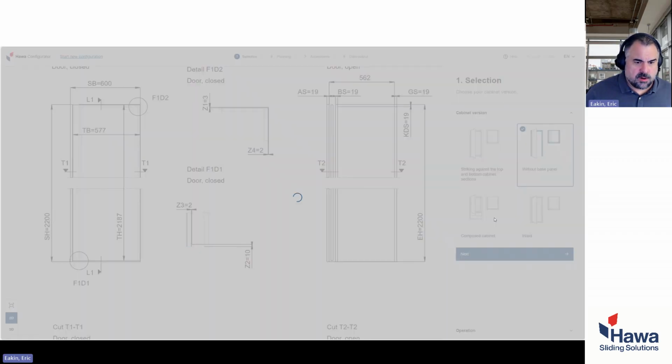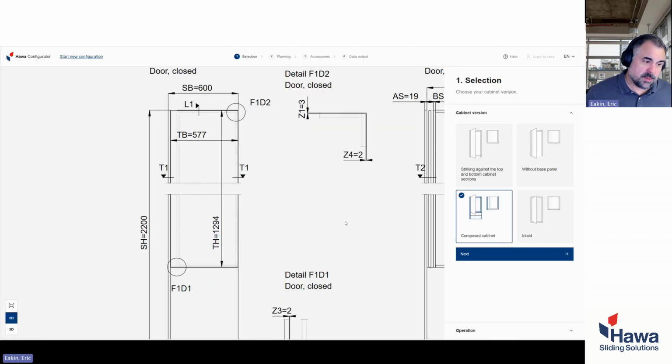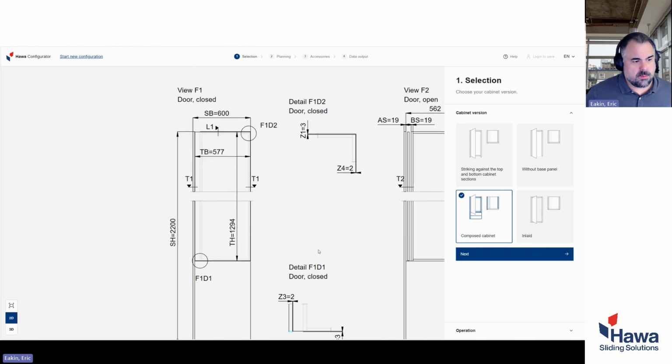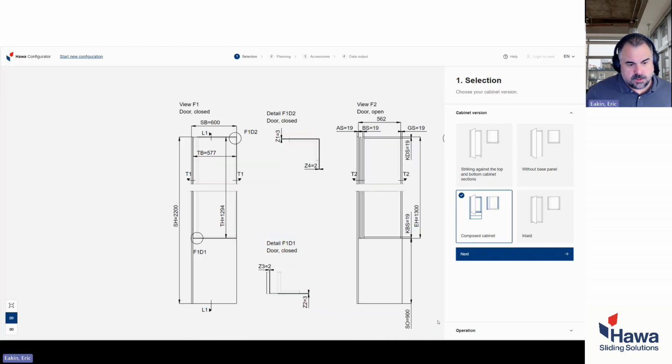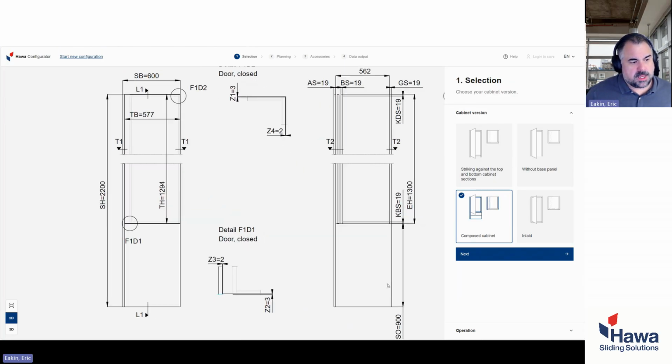The third option is what we call a composed cabinet. If you are in North America, I would recommend disregarding this option entirely. Composed cabinet may not be the best translation, but what they're trying to get to here is that you have a Concepta on top of another cabinet, whether that's drawers or a standard base cabinet or whatever your worktop area is down below, that you're setting your Concepta on top of.